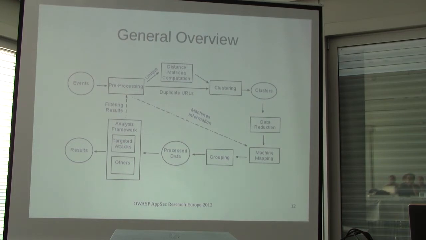I'm going to go through that. So this is the general architecture of our tool. We have events that we process on a daily basis during nighttime. I will talk later about what the events are, but briefly they are just network traffic from these machines. We preprocess them to get rid of useless information, because there is really a lot of information and we want to be as efficient as possible. So we only take those events that are of interest for what we want to do.